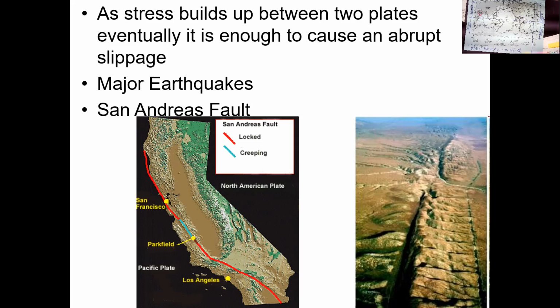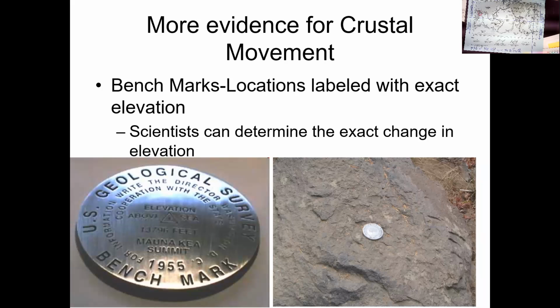All right, Alfred Wegener. So that's the different kinds of plate movements. So he didn't know all of this stuff. He was only able to talk about those few pieces of evidence we talked about this past week. So we talked about they matched up like a puzzle, that the fossils match, the rocks match, and the glaciers match. One more thing that he didn't know about are these benchmarks. If you remember back a few months ago, we talked about these benchmarks. They label the exact elevation at specific locations. We're still on page 11 there, just more evidence.